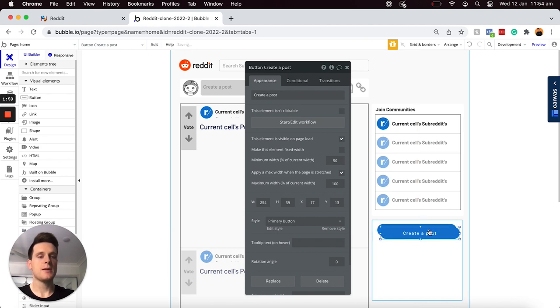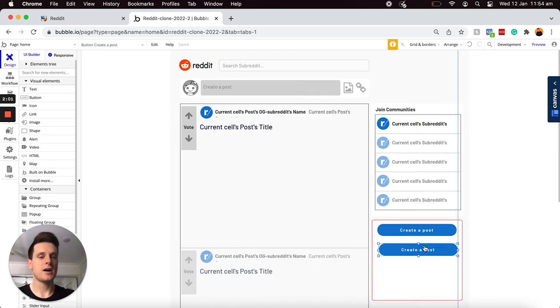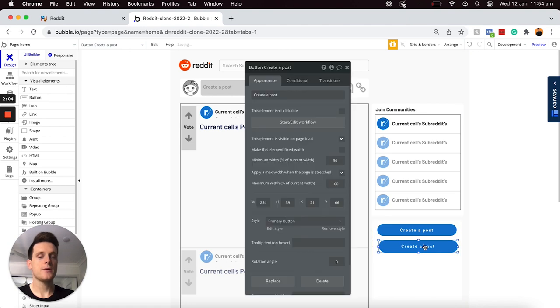And then finally, I'm just going to make a copy of this button here, drag it down, and I would like this button to display the words create a community. So I'm just going to update the text there. But for our second button here, I'm just going to update the style of the button so it is the opposite color of the existing button above it. That'll just allow a user to easily differentiate between the two. So I'm going to update the style here and choose that this should be the secondary button color.